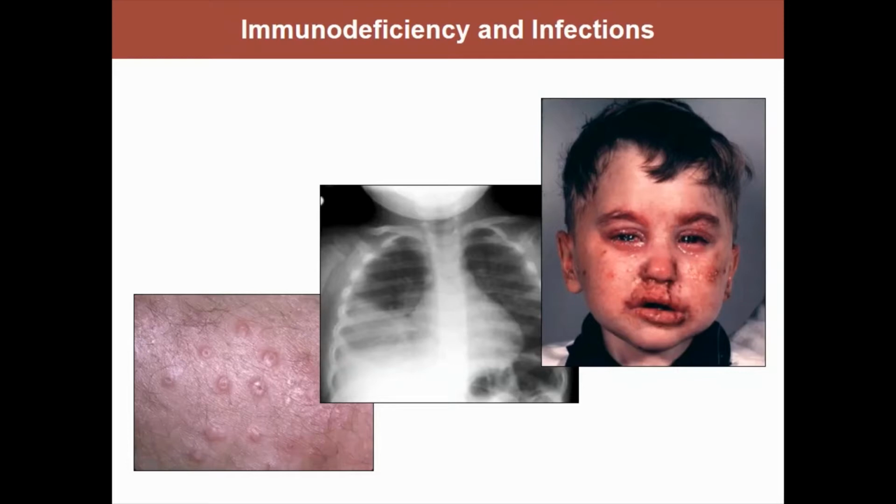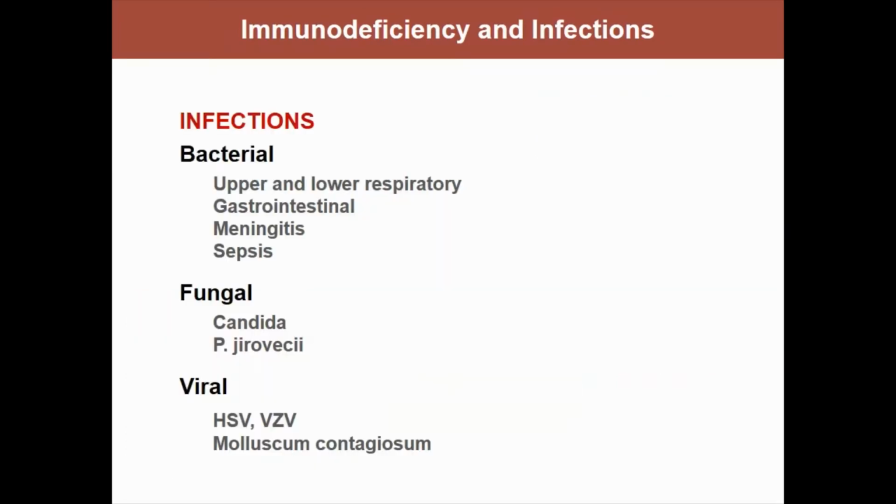The other feature of Wiskott patients is their susceptibility to infections of all kinds: viral infections, like molluscum in this case, bacterial infections, like in this case of pneumonia, and viral upper respiratory tract infections are very common. Now, as you've probably heard, our B lymphocytes and T lymphocytes are the cells of the immune system that really protect us from infections. What you probably have not heard is that these two groups of lymphocytes divide the tasks among them: the B lymphocytes are more responsible for protecting us from bacterial infection, whereas the T lymphocytes are more responsible for protecting us from fungal and viral infection.